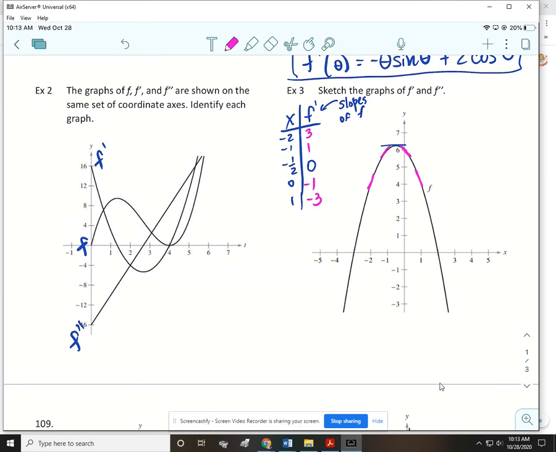All right, so when I go to graph these slopes, those are just ordered pairs. So -2, 3, -1, 1, 1/2, 0, 0, -1, 1, 3. All right, now, because that was quadratic, this one should be linear. Now, don't freak out. If you go to do your graph and it isn't linear, it's fine. Don't panic. Try to make it linear because it should be. But we're just learning this stuff.